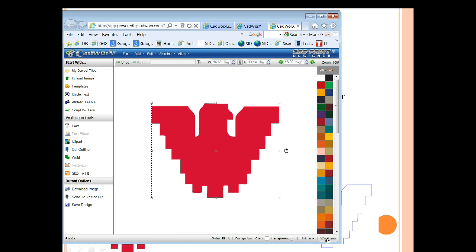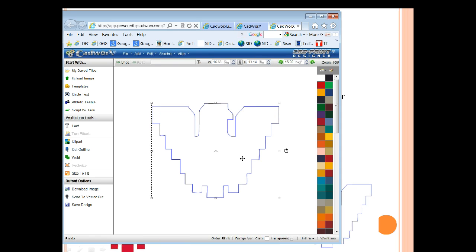And the way we know this is if I click in the wireframe down there, look at that. So all this is my cut line right here. And this is exactly what the vinyl cutter is going to cut out for me. It's going to cut this design. So that is definitely one easy way.